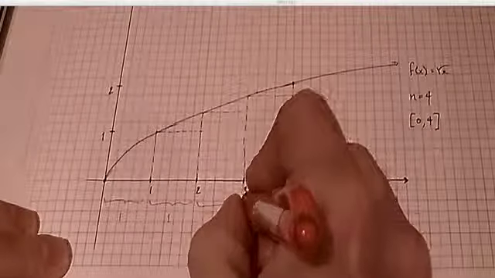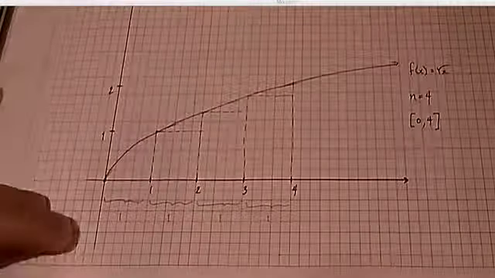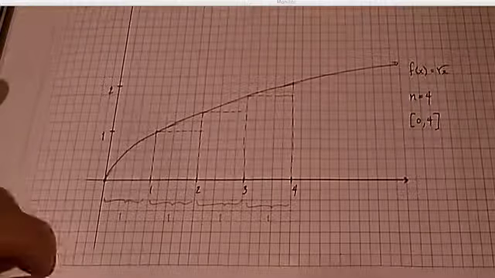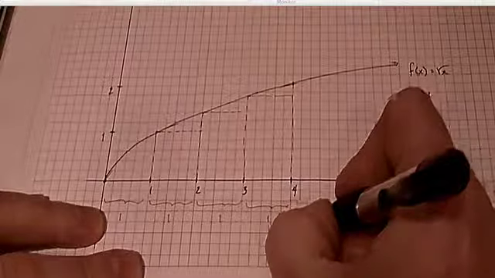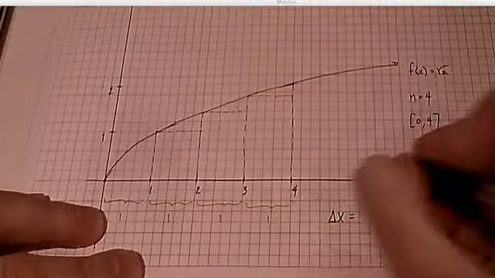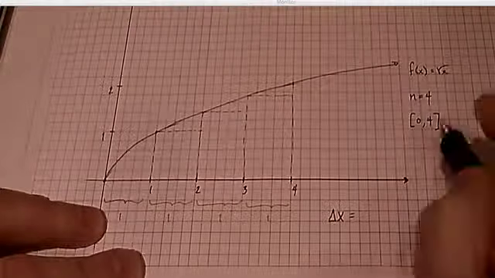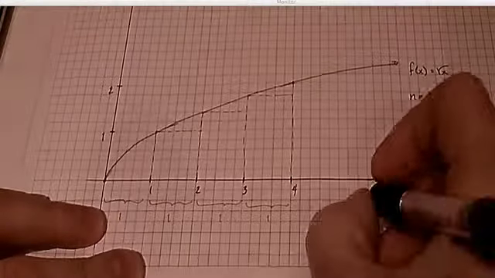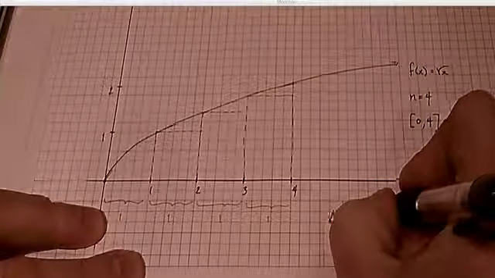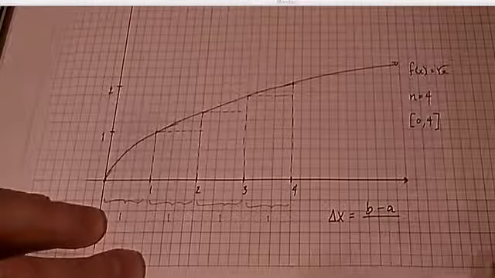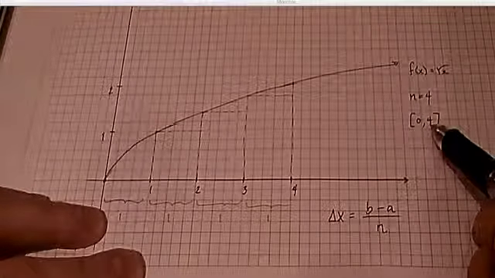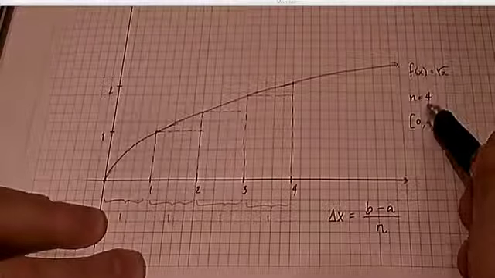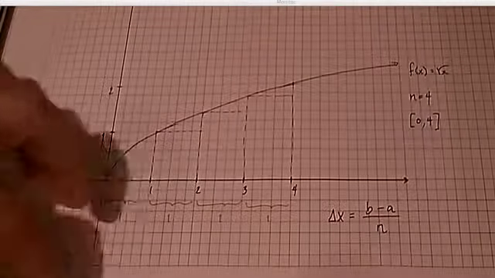Okay. Now there is actually a formula to help us with this. It's actually pretty intuitive. If I want to know the width of the subinterval, something that I'm going to refer to in the future as delta x, I simply need to know the width of the interval, which is of course b minus a, and then I need to divide it by the number of subintervals. In this case, that would be 4 minus 0 divided by 4, or 1.